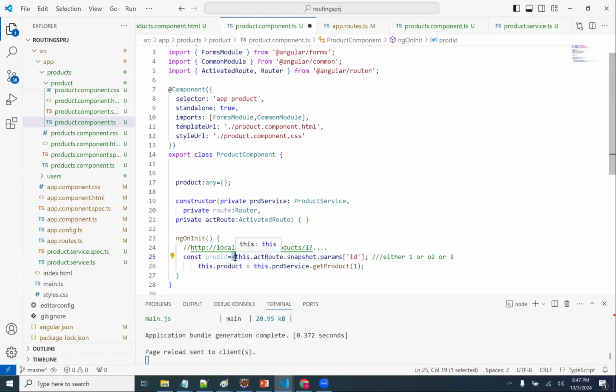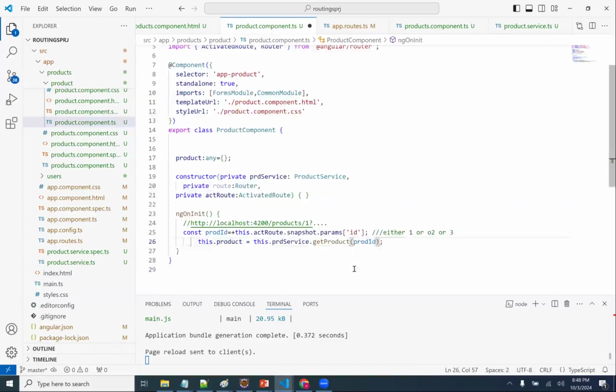So what I'm doing here, plus is a symbol in Angular which is going to convert it into the required data type, an integer. Instead of hard coding, I'm going to introduce productId here. As of now, 1 is hard coded, but I don't want it hard coded. I want to get the dynamic value, whatever it can be.